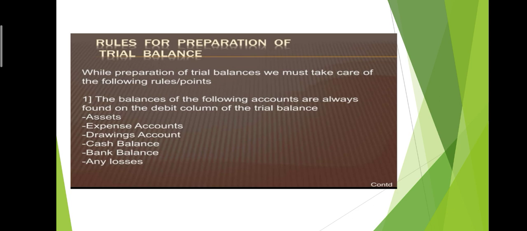Rules for preparation of the trial balance. While preparing the trial balance, we must take care of certain rules. The balances of the following accounts are always found in the debit column of the trial balance. Accounts of all assets, expenses, losses and drawings, and cash and bank balances always have debit balances.